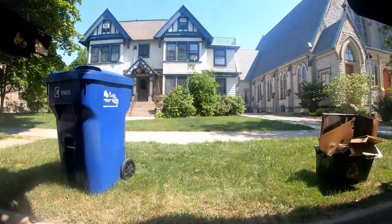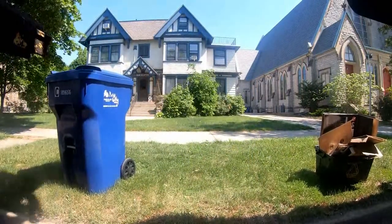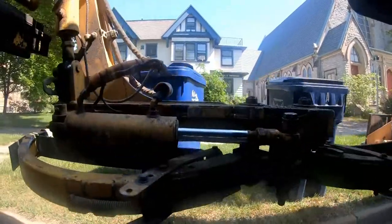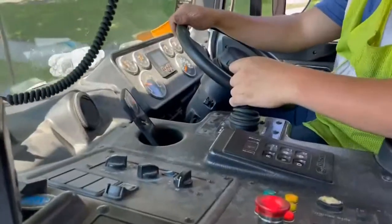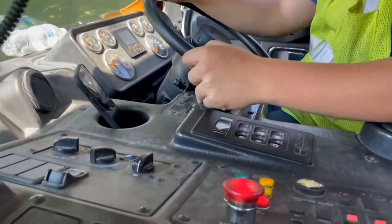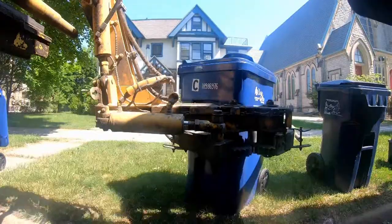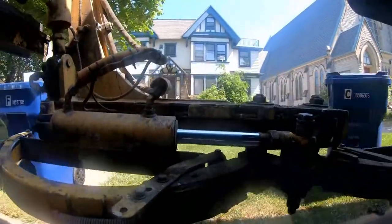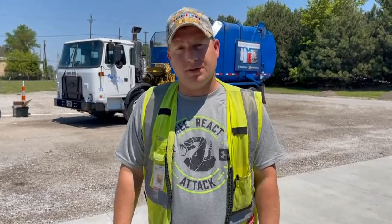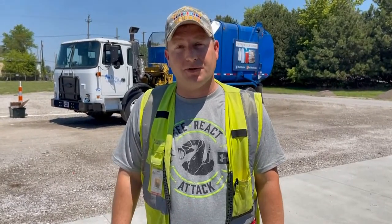If we space our items correctly, this makes our job a little bit faster in order to prevent things like overtime, damage to recycling bins — which also costs the city money — and yard waste bins, so the customer doesn't have to buy new ones. It could save on fuel and all types of things, so it really is a cost saver, and it keeps customers happy by getting their trash picked up in a timely fashion.